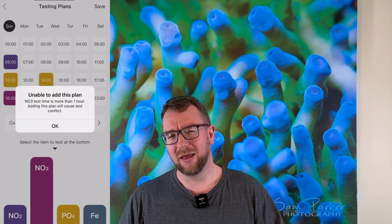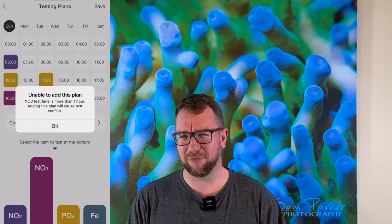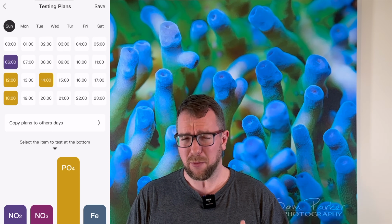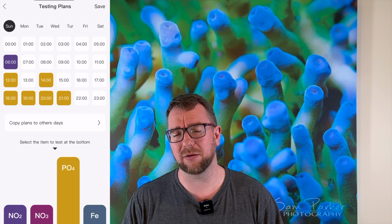However, if you're wanting to test things that frequently, the only thing that really comes to mind would be something like alkalinity. Particularly if you are using it to control your calcium reactor, you might want to test alkalinity every 2 hours or even less. But realistically, if you're testing things like calcium, magnesium, nitrate, phosphate, you probably don't want to do a test every 2 hours or shorter than that. So I actually think the time frame between tests, both at the minimum end and the maximum end, is incredible.